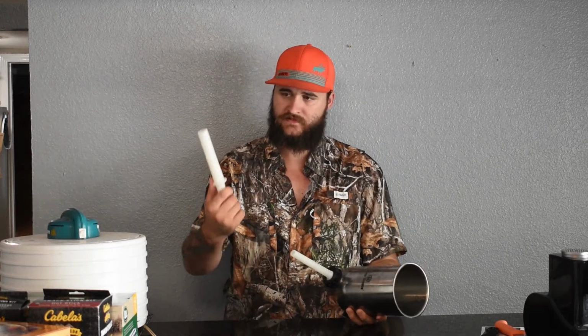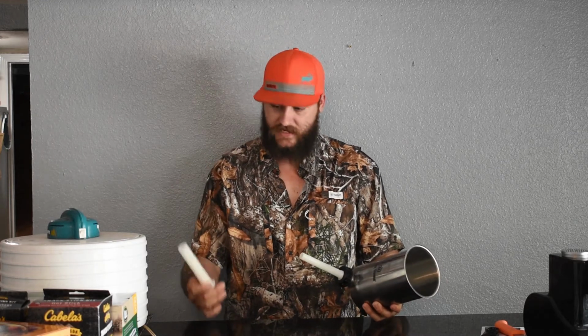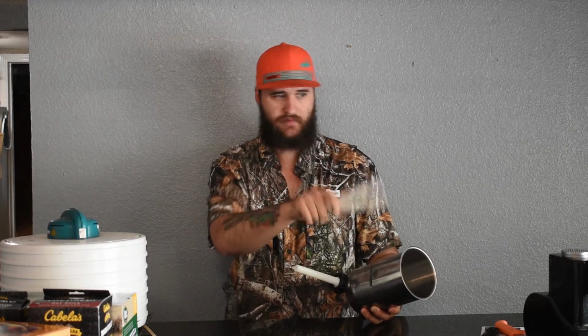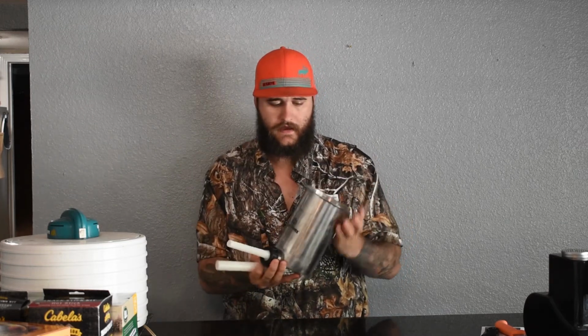This one came with 3 different size attachments. We normally just leave the small one on for the snack sticks, and then the big one we use, a bigger stuffing tube from the meat grinder, to do summer sausage ones. So this pretty much just stays like that. But like I said, it has 3 different tubes. There's 2 here and 1 on it.